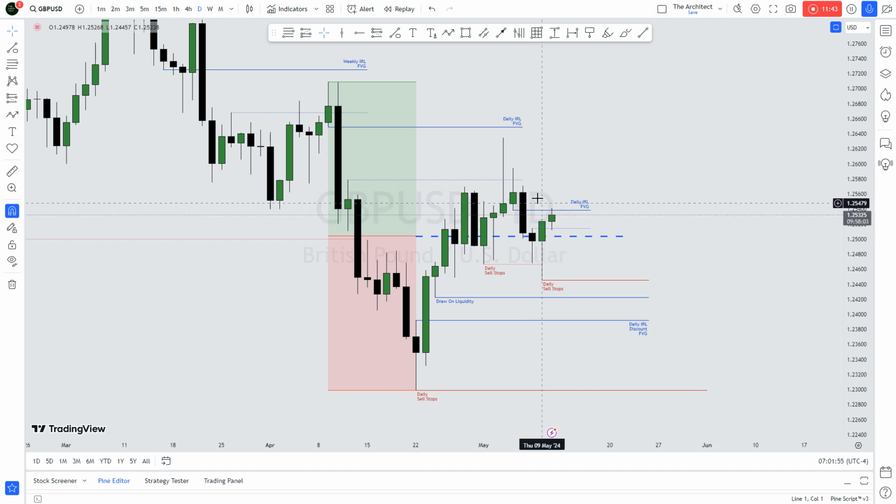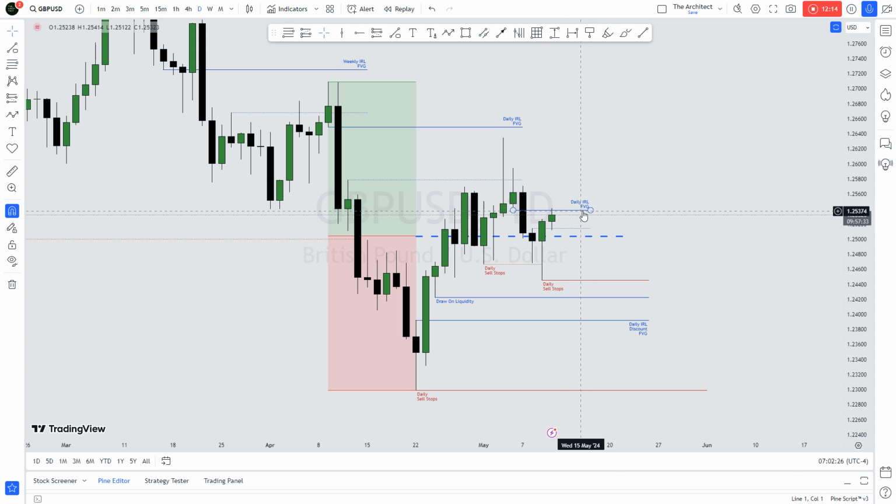So if you understand that if you're selling at a premium price, where would you be wanting to take your profits at? At discount prices, being the discount sell stops, right? You want to see the market draw towards discount sell stops, but most importantly, you want to see it draw to a point of fair value, being this fair value gap down here. This point is important because at points of fair value in discount prices, those are points in which you want to see smart money start to book their orders, basically start to scale out their positions.